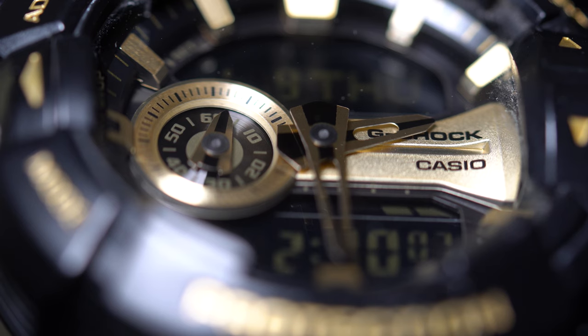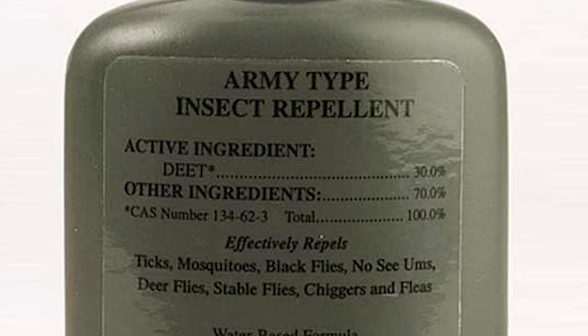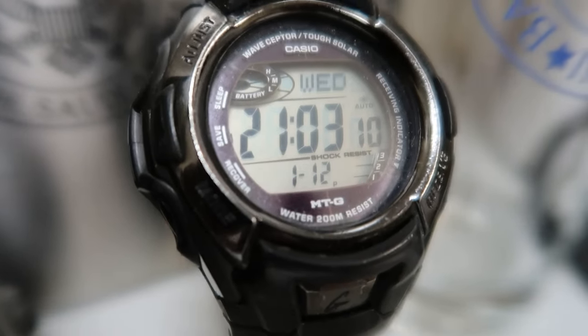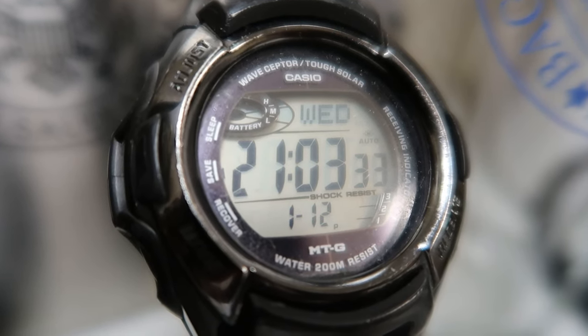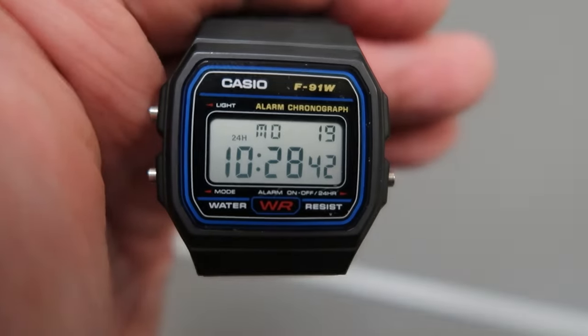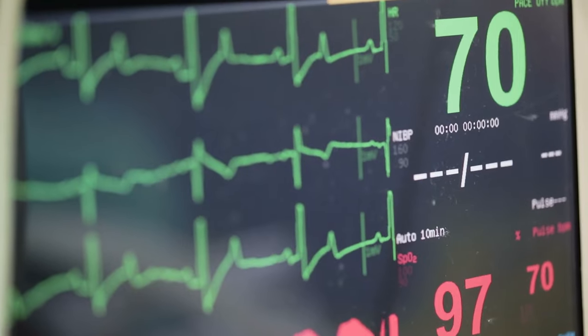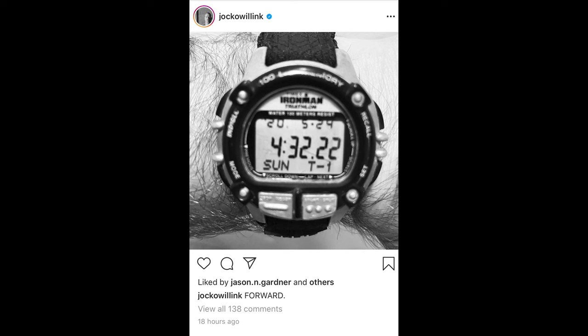I've gone through several different models of G-Shock watch, and you can still buy the original model for $50. I had a green one in Afghanistan that I threw away because I learned the hard way how certain chemicals can break the resin down. This MTG that I bought as a boot finally decided to give up the ghost — at least halfway. Bringing it into the light will reactivate and charge it, but the buttons no longer work and I can't set the time or get it to light up. Amazingly, my cheap W87H that I got maybe 20 years ago is still kicking. I gifted my F91W to a nurse friend who needed a reliable way to track time and heartbeats on the fly. The negative display on this other Casio is just cool, and as much money as you think Jocko makes, he still rocks an old school Ironman and it serves him well.